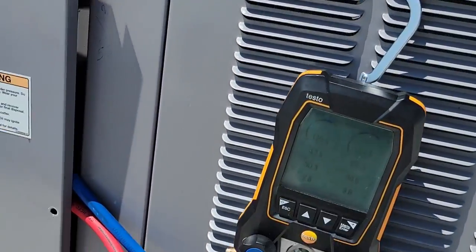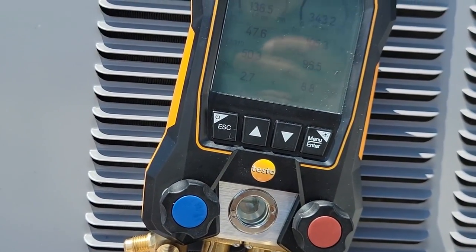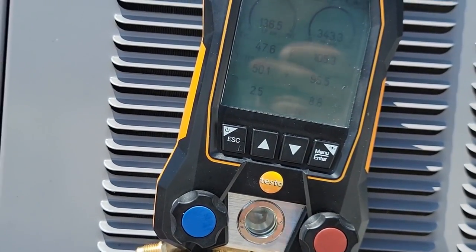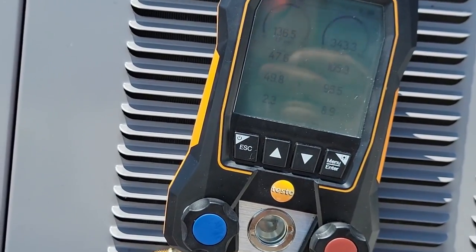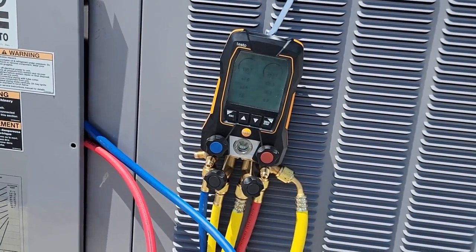Well, we repositioned onto the liquid line there. Subcooling's down a little bit now. We're around the 9 mark. Superheat's around 2.5. I've had to make a few adjustments to it. Right now, we're just kind of waiting for it to stabilize. So I'm gonna go ahead and carry some more things down and give it some time to finish stabilizing.